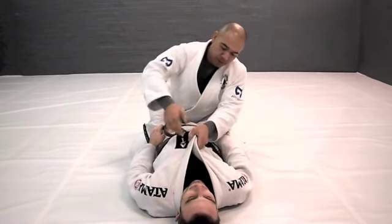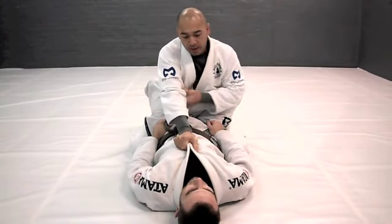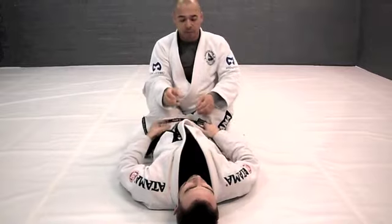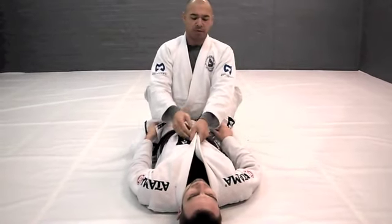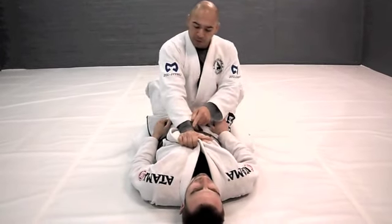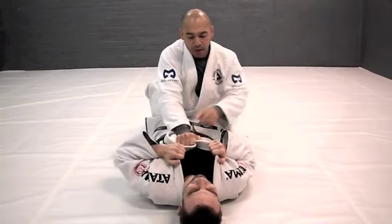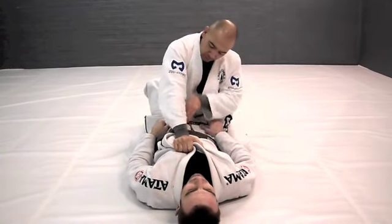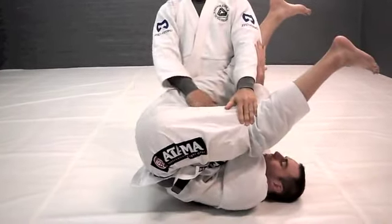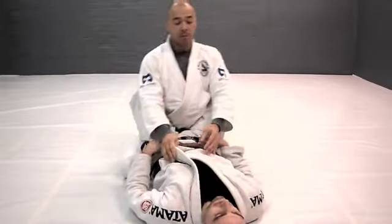Some people like to grab here with the grips, but this position not only exposes my arm for an attack, it also allows James, when I start to posture, to grab each collar and pull open the fingers and the thumb. So, whenever I make this grab here, I grab the gi and I turn my fist towards him. This way it gives me good posture here and also doesn't allow him to open the collar when he pulls, because it kind of locks, it makes him fight. The second thing it does is it gives me a straight arm here. If James spins for the arm lock here, when I posture, the arm can come completely out. So that's a key point, posture and arm position.